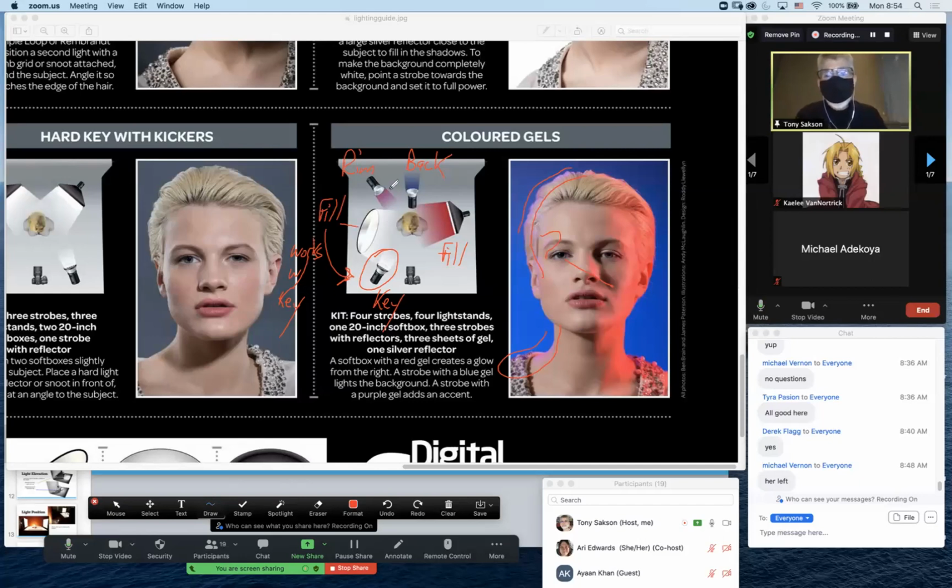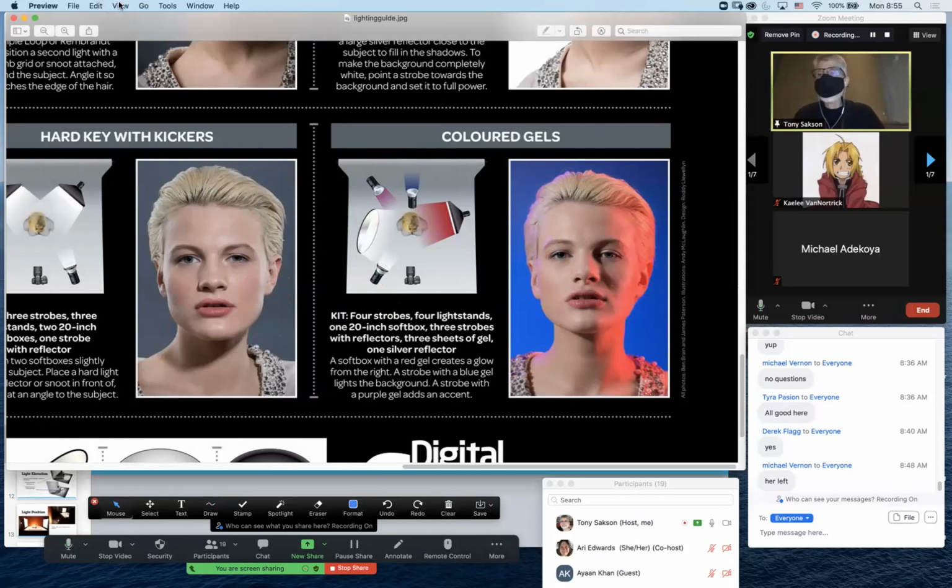Also helps to keep the rim light toward the back of the subject, so that pink doesn't wind up spreading too far into the face. So this is one of the harder ones, but always start with the key light first. Always. Main light source, main shadow.